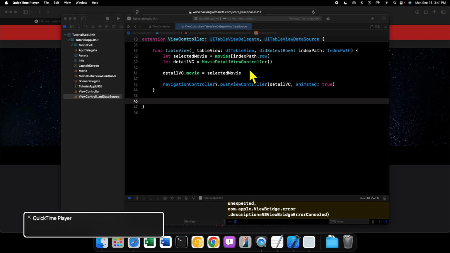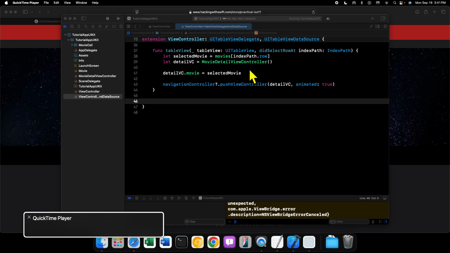In this video we're going to be continuing on with our iOS development with UIKit tutorial series, and in this particular tutorial we are going to be taking a look at swipe actions for table view cells. Now, what are swipe actions? Well, swipe actions are exactly what they sound like. They are actions that can be performed on a table view cell when you swipe from the leading edge or the trailing edge of a cell.